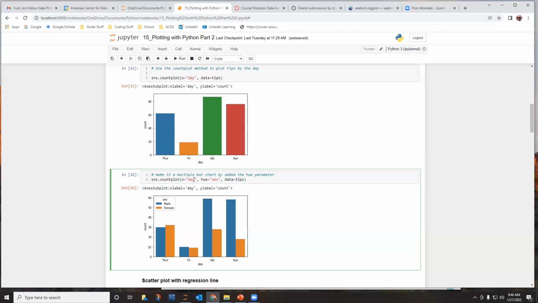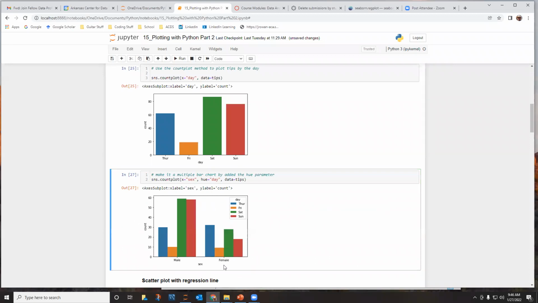But you can move these around, and I encourage goofing around with these things to see. So let's reverse that. Now we're seeing, because sex is a categorical variable with only two values, we only have two sets of bar charts on the x-axis, where sex is now the x-axis, and our hue grouping variable I shifted to day. So now you get them broken apart by days of the week.